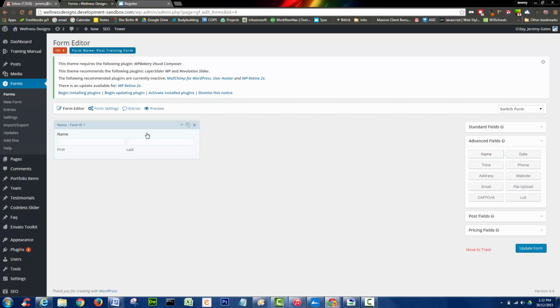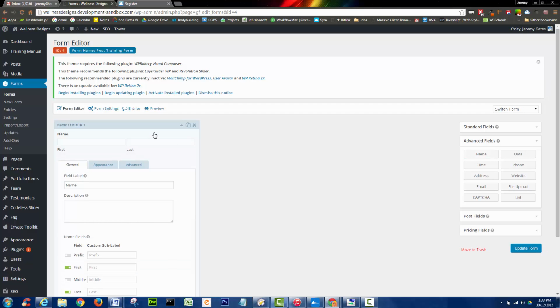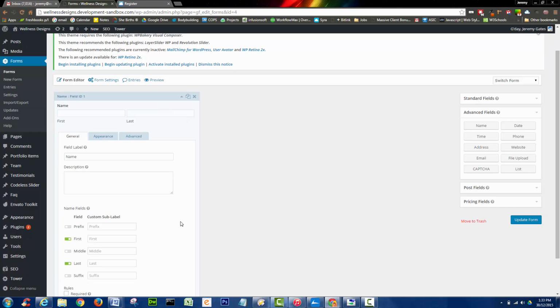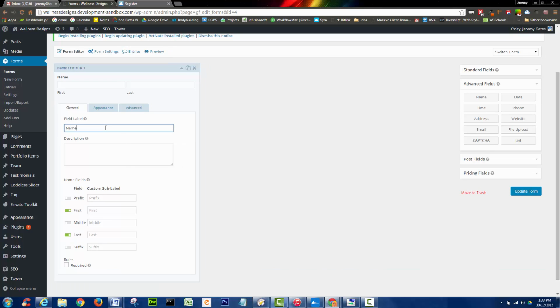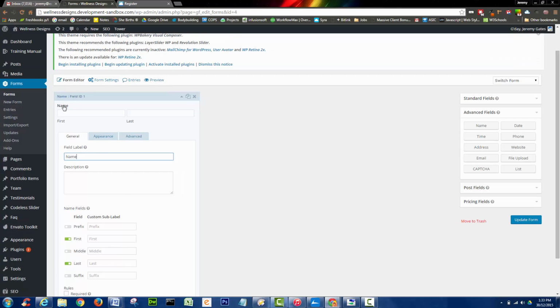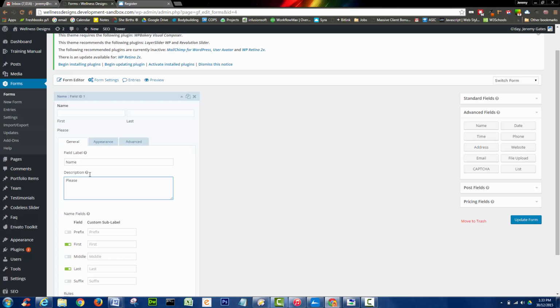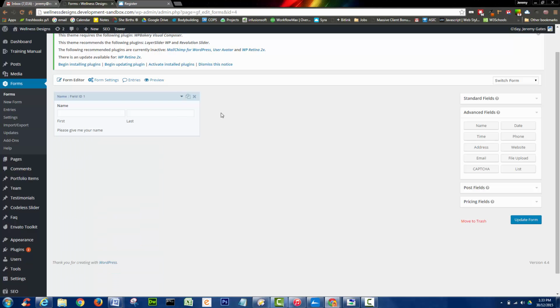Once the form has been placed, click into it just with a left mouse click on a PC or whatever mumbo jumbo there is on a Mac. The field label is this information here, and the description is any advice or instructions on the kind of information that you want. Okay, so you see this information will now appear below the inputs. In a moment we'll change those settings, but for now, let's just get a few more form fields in there.